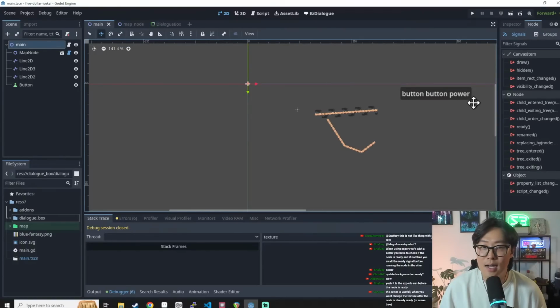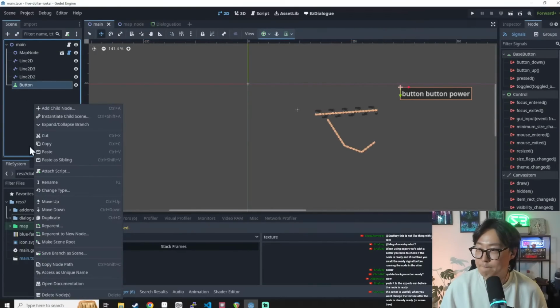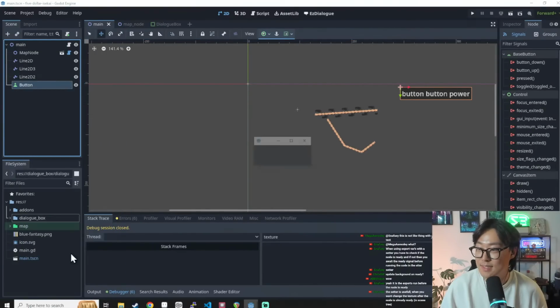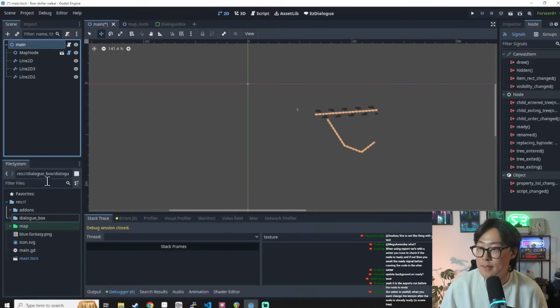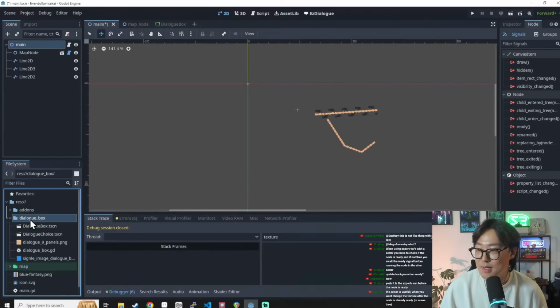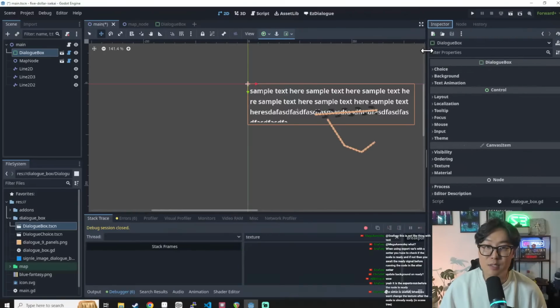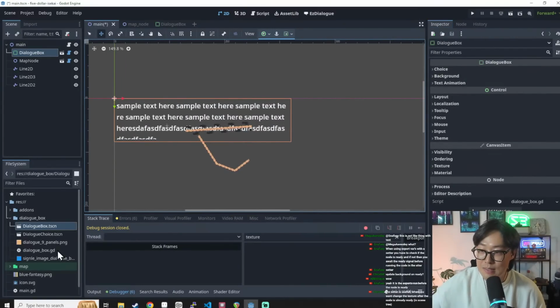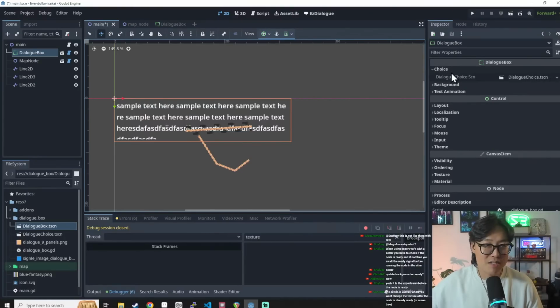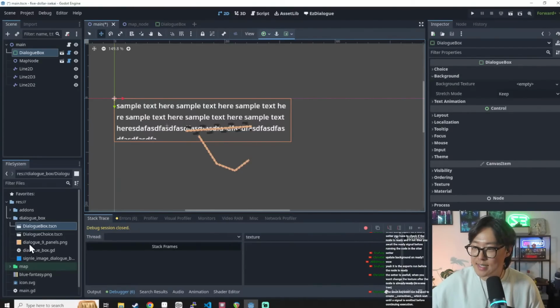Here we go. Get rid of the button. We're going to get rid of the button and then add the dialog box. A dialog box, and then I'm going to say, this is my custom ultimate dialog box. I feel so proud of myself. The tutorial is to be released, but I guess it's going to be delayed a little bit because I've got to add that errata of like, actually, this doesn't work, guys. Ugh, how embarrassing.